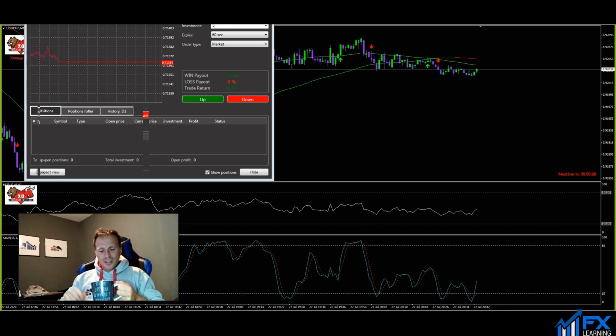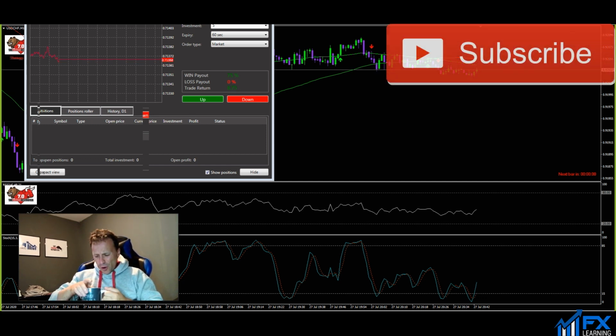My partner has got me into spiced lychee tea. I don't know if you've ever heard of it, but it's kind of this Chinese tea that's meant to be good for the brain and the mind to help me focus more on my trading. And to be honest, it tastes vile. Not a fan of it.